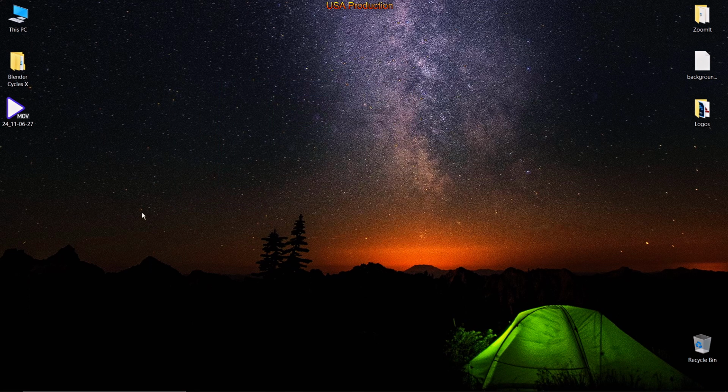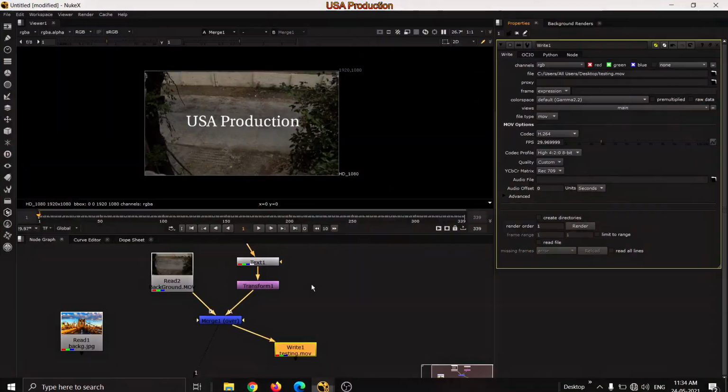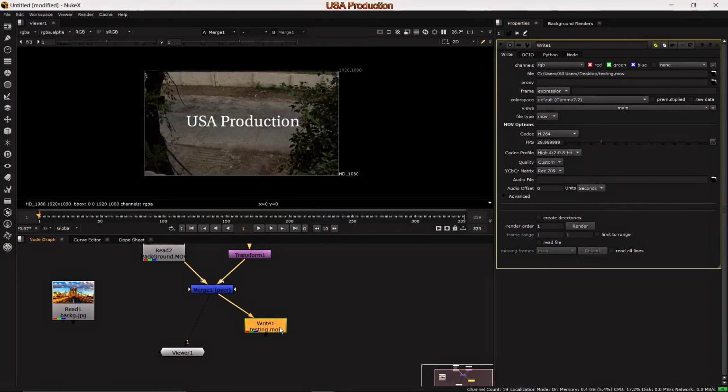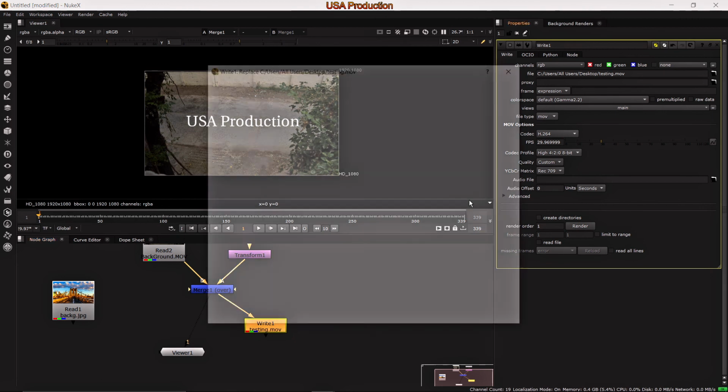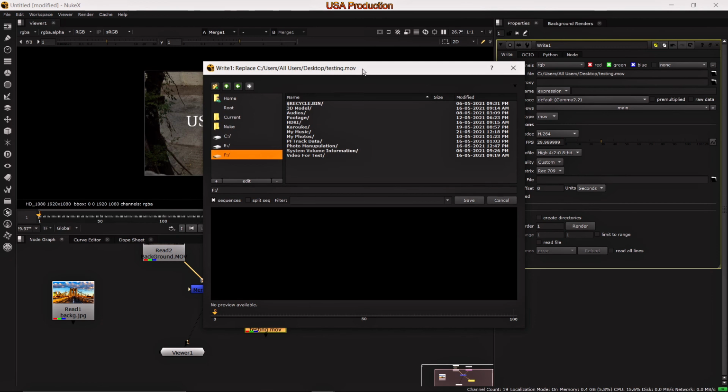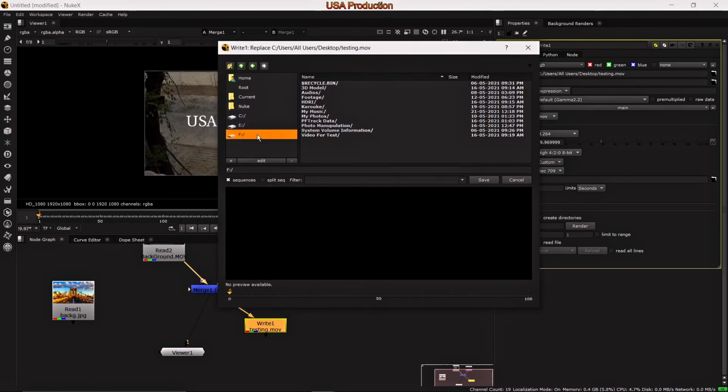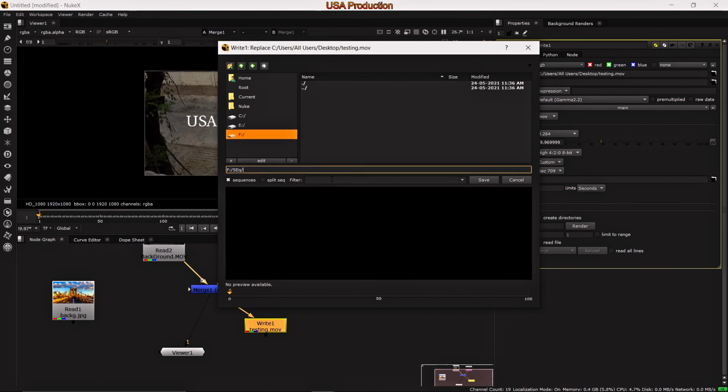And now the second thing is how you can export your video as an image sequence. Go to Nuke, and here in the Write node we have to jump to the file directory. I'm going to give the image sequence output in the F drive. And here I'm going to create a folder, and I want to give the folder name like SC sequence. So the local drive F, then slash SC sequence, and here I want to give the name, for example, testing.